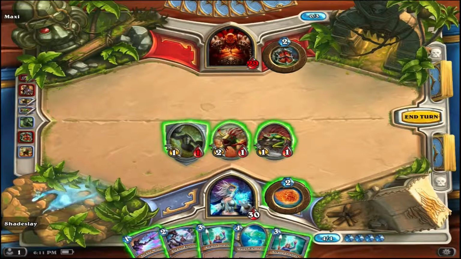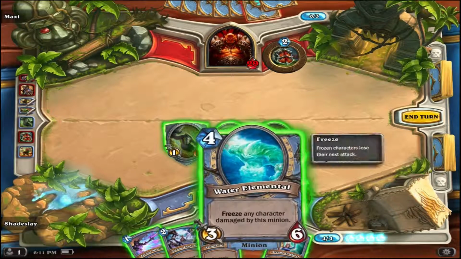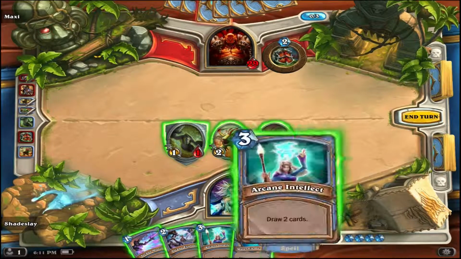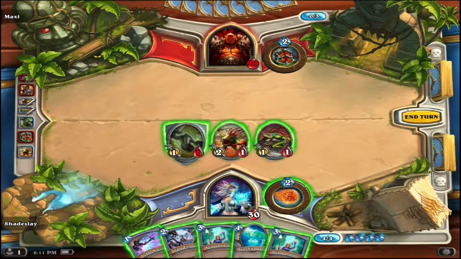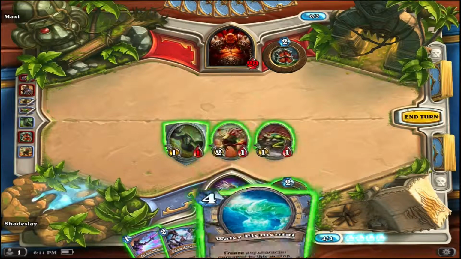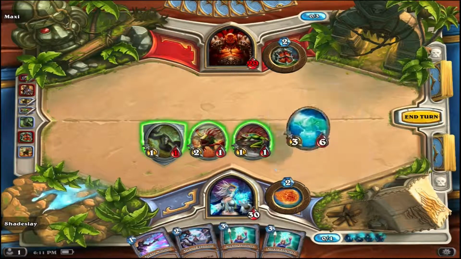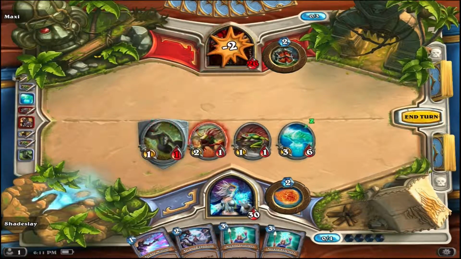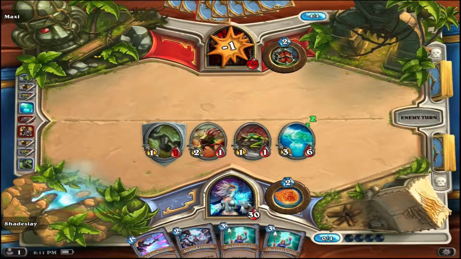What do we want to do now? Well, we've got the water elemental, that would give us quite a big board advantage. Could draw a few more cards at this stage as well. No, let's go with the water elemental, and we'll take 4 points of damage off him as well, taking him down to 25. Not a bad place to be in.